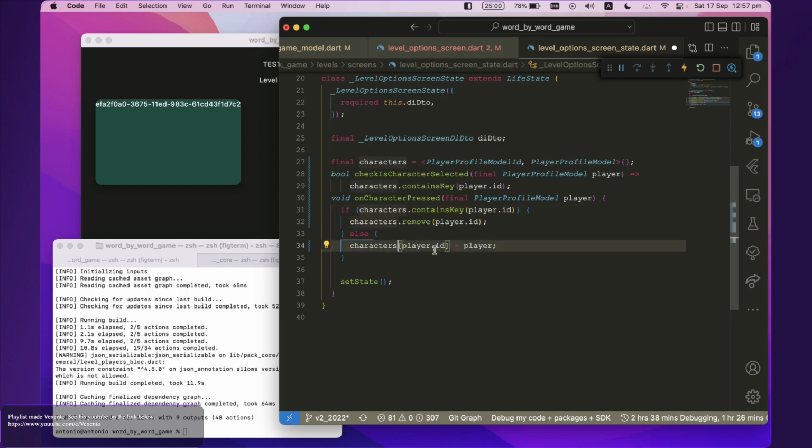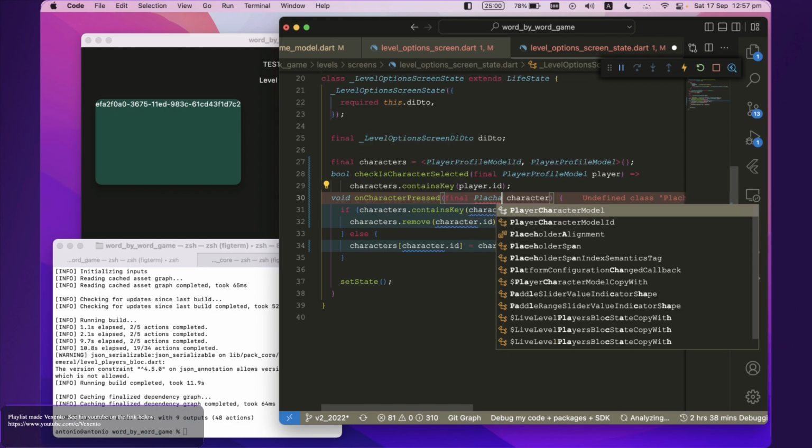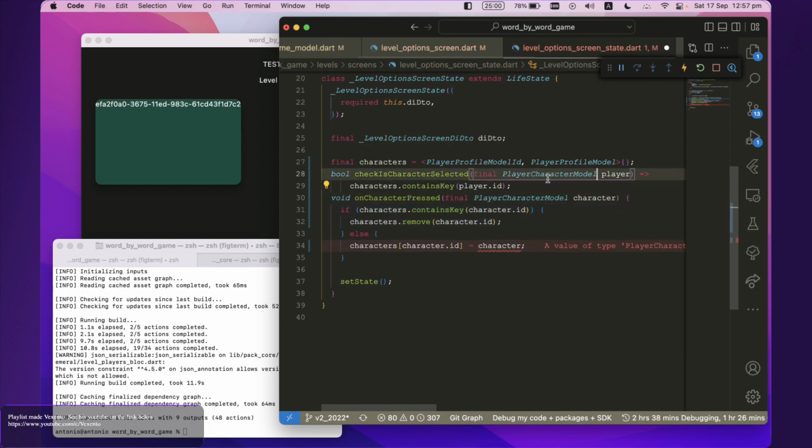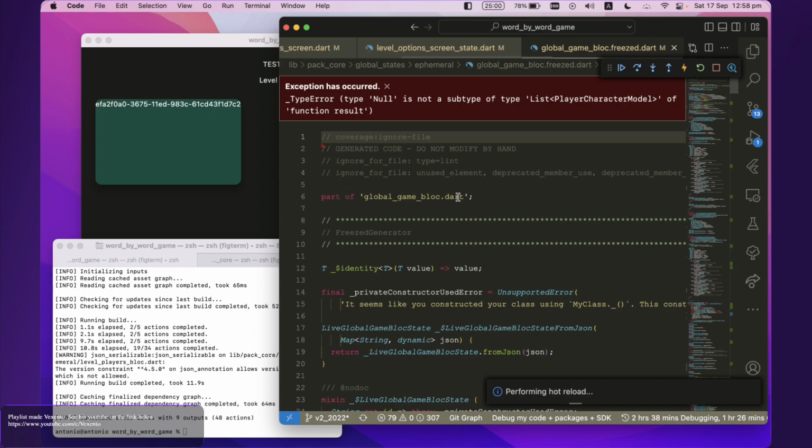Characters, the character, and here we have a player character model. Here we have also character and character here, and also we need to replace character model ID.